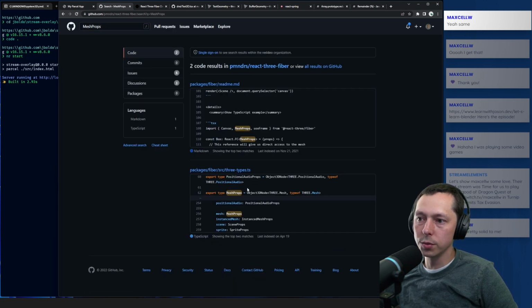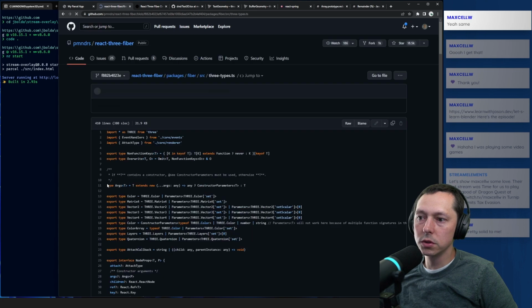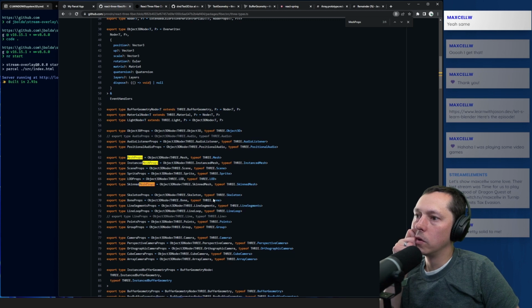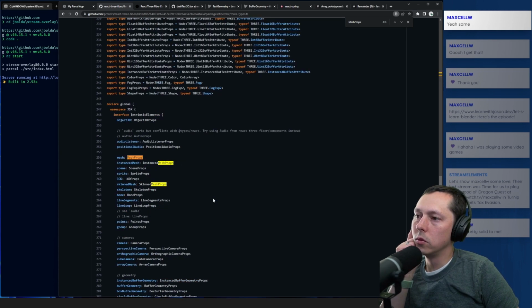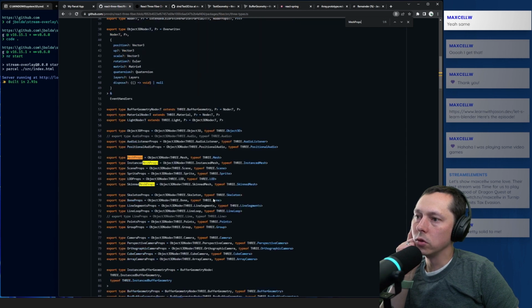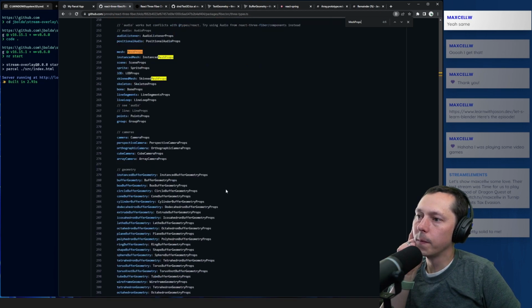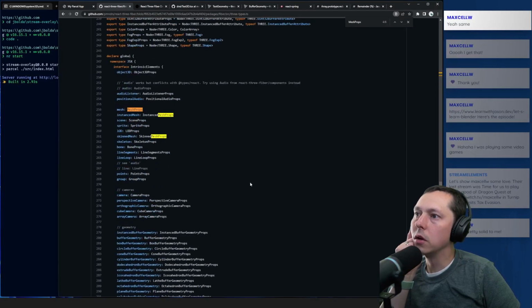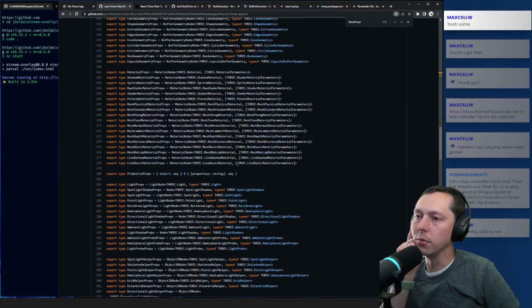What do our mesh props look like? 3 types. So object 3D node, 3 mesh. Lovely. So it's using the 3 mesh.